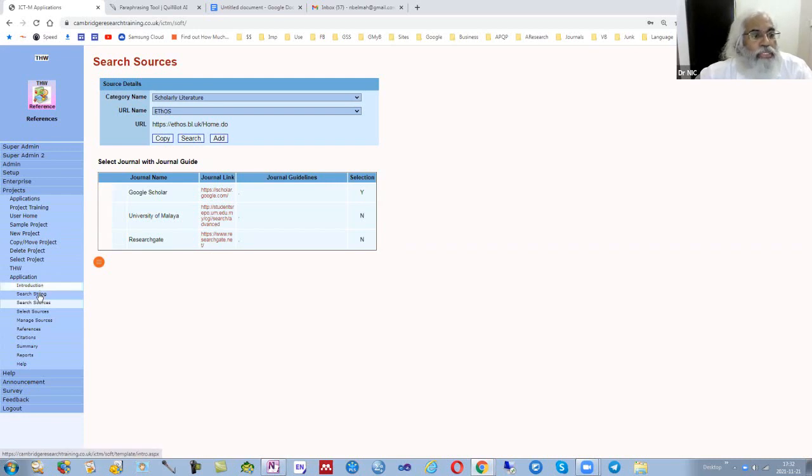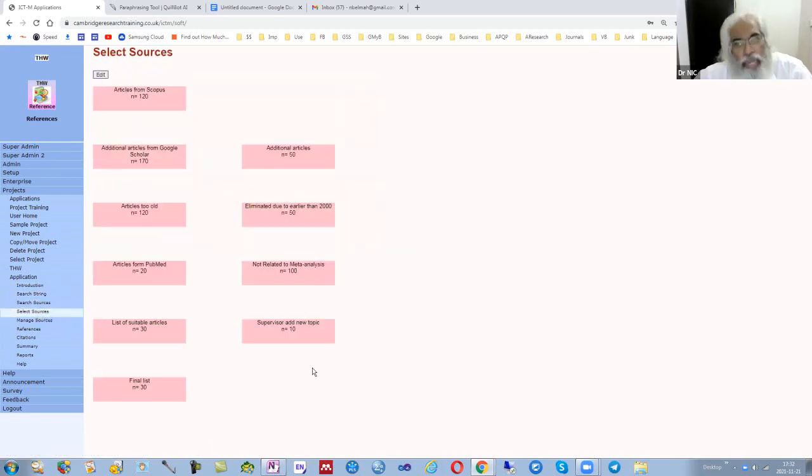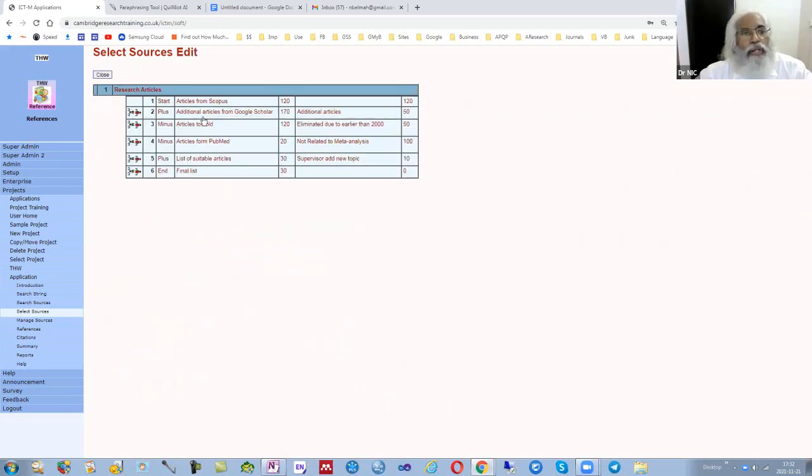So you have search string, search sources, and then you also have the select sources. Now, maybe you started with 500 articles, but you zoom down, you eliminate some, you add some. With the selected sources, you can keep track of what you added and what you deleted by having this plus, minus.